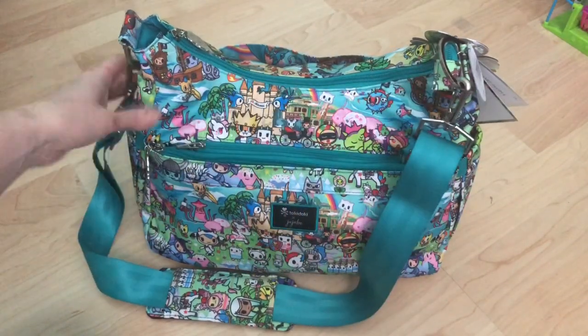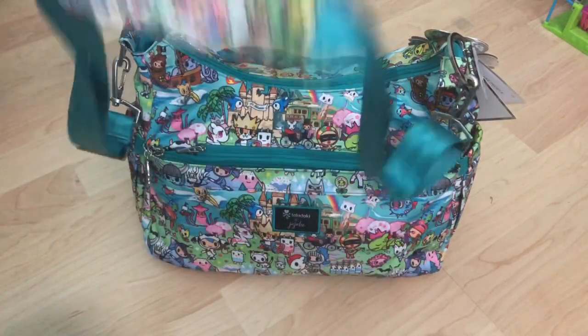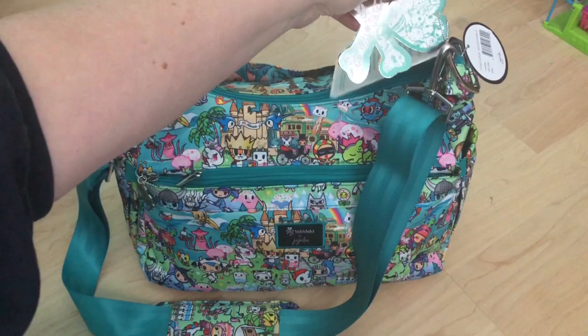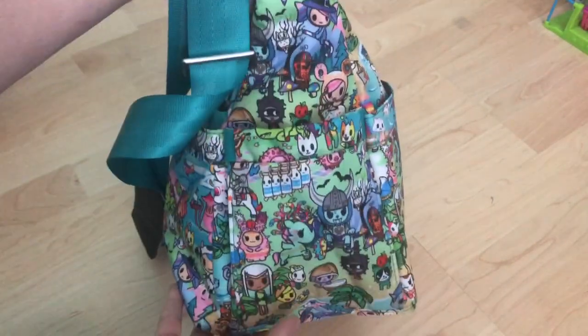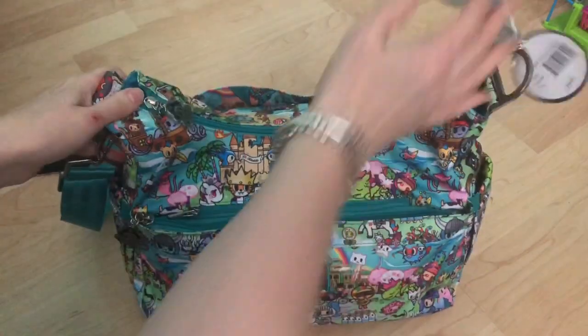It's really easy if you do want to switch your strap out, you can easily do it. So there we have it. Nothing in there. I haven't even taken the tags off yet because I haven't even been out with this bag. So bottle pockets, cute print placement on both sides, I think. Oops, there's the strap just come off. So there with that side. So I'm just going to move the strap over for a minute.